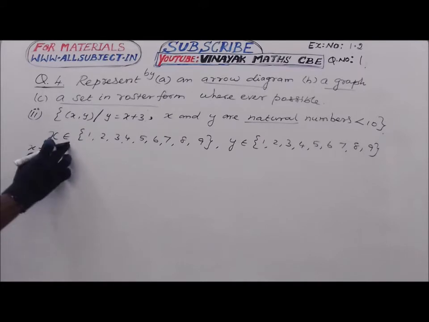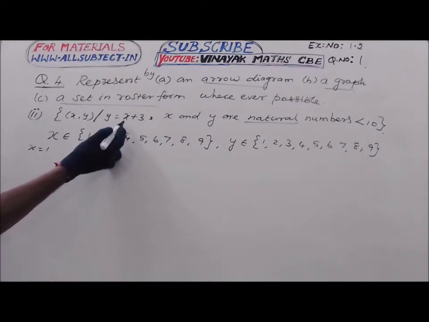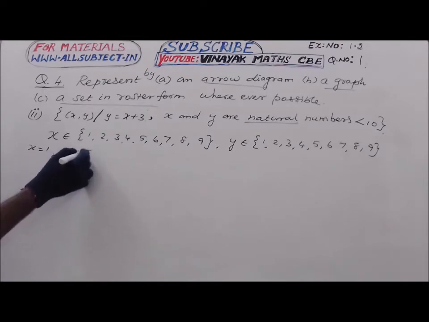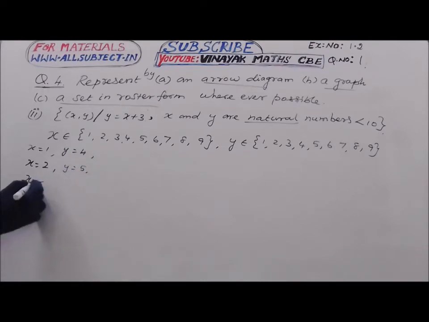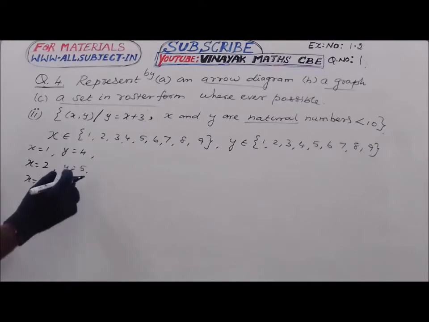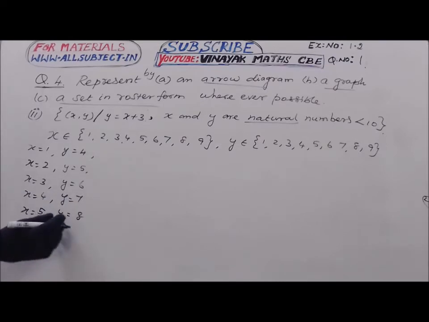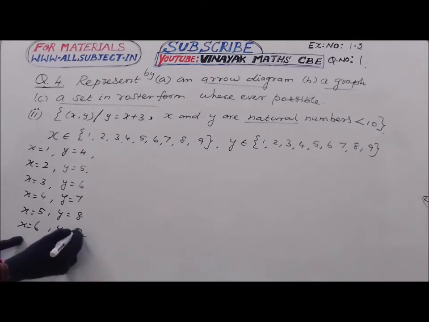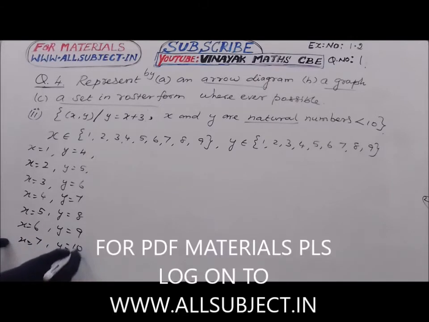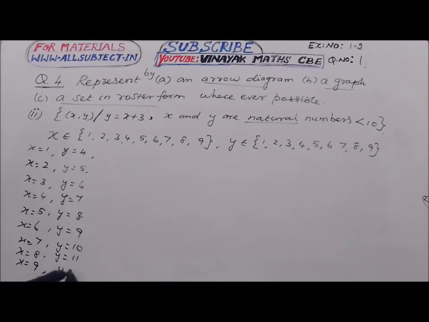Now x is equal to 1. The x values are 1 to 9 taken. Substituting here, 1 plus 3 is 4. X is equal to 1, y equal to 4. And x is equal to 2, 2 plus 3, y equal to 5. And x is equal to 3, which implies y equal to 6. And x is equal to 4, y equal to 7, x is 5, y equal to 8, and as x is equal to 6 is taken, y equal to 9. When we take x is equal to 7, which implies y equal to 10, 7 plus 3, 10, and take x is equal to 8, y equal to 11, and x is equal to 9 is taken, y equal to 12.